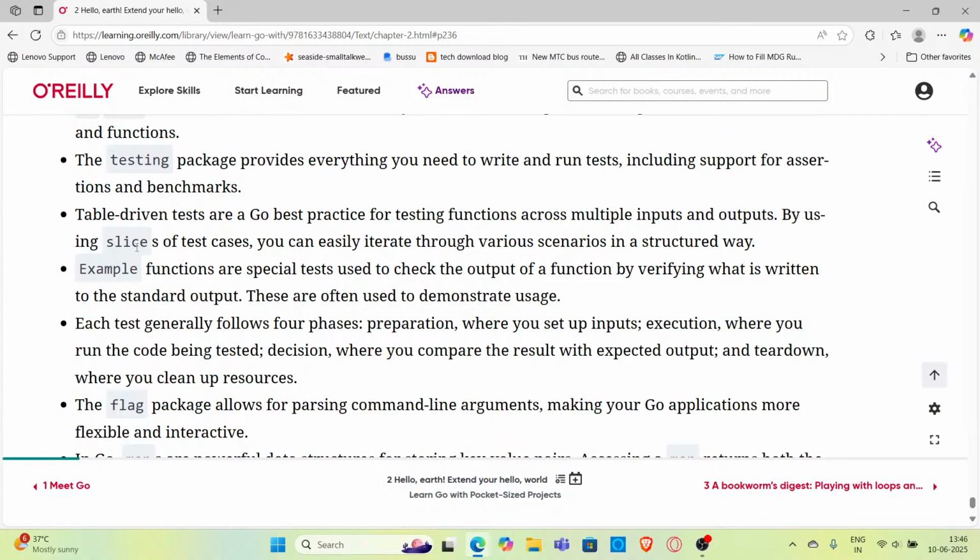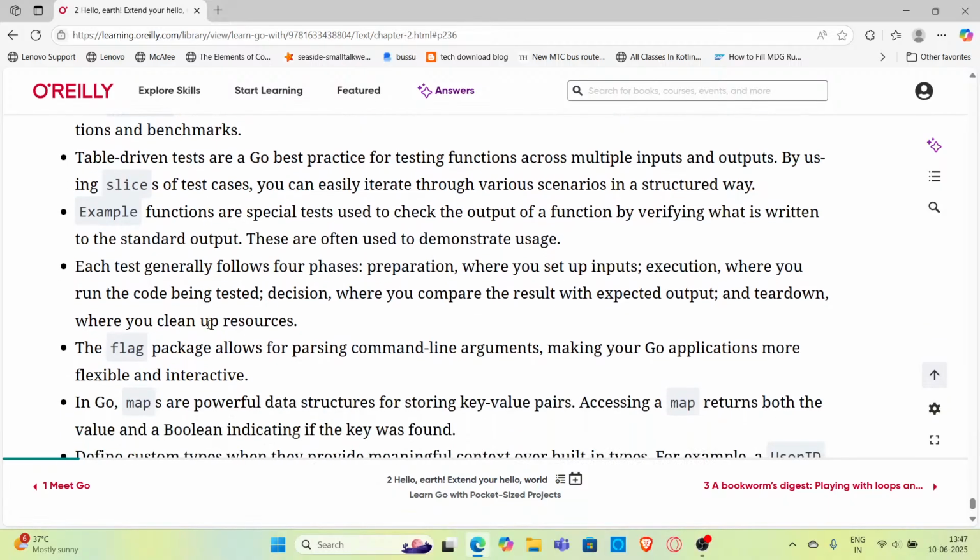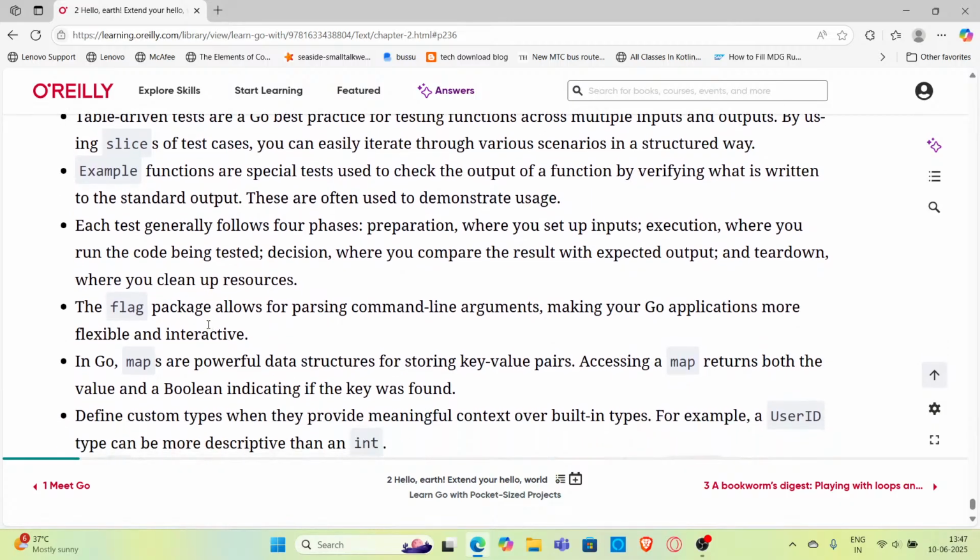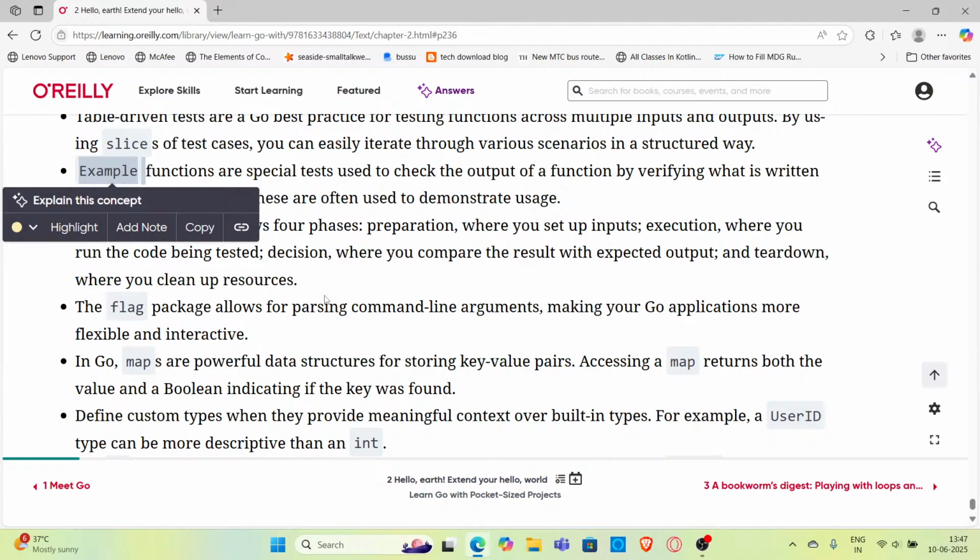So we put all the different options for a test in a map, and we iterated through that. This one, the example function, a special test where you check the output, is the one I was telling about.